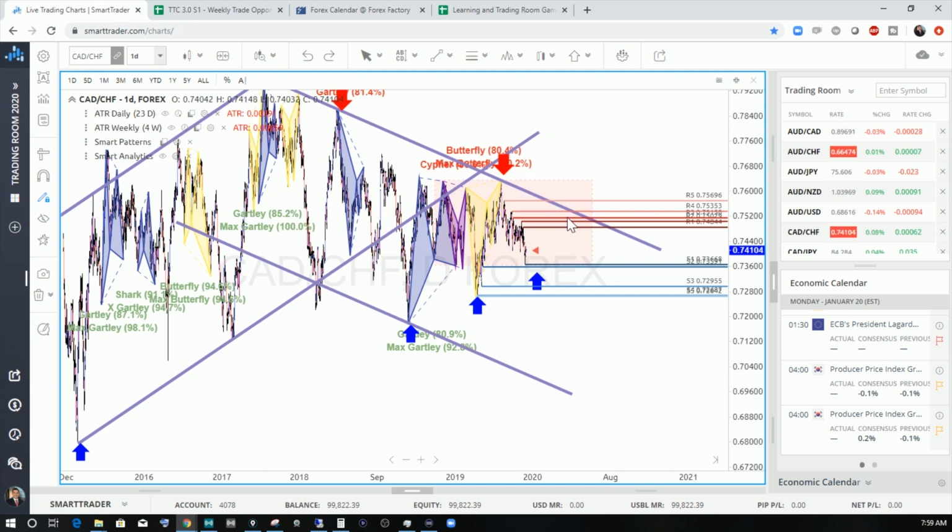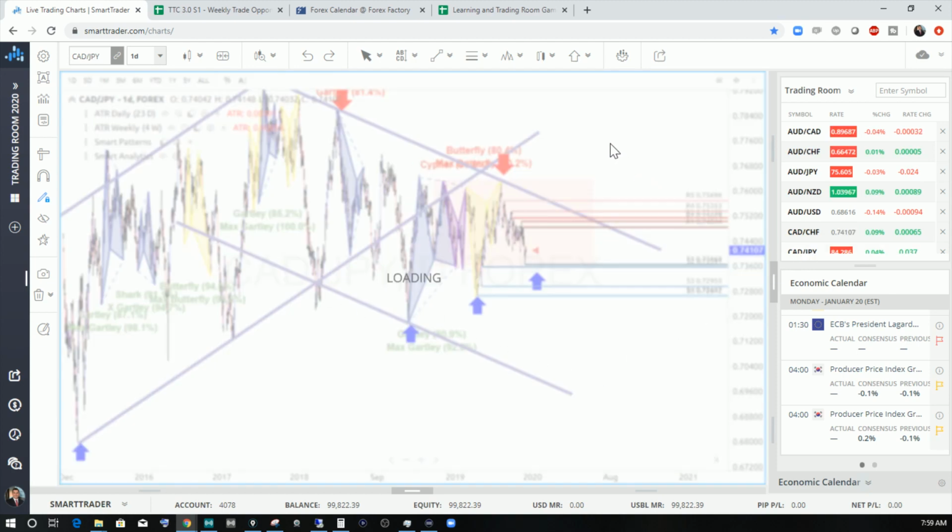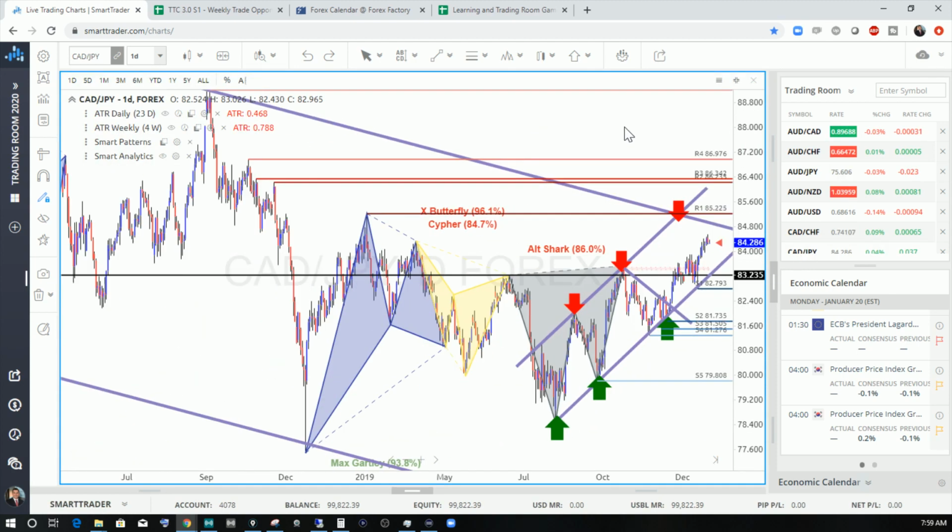Now, what did we say overall? We said we might see a little strong US oil, but then go ahead and overall move bearish. So expect some stronger US oil pushing Canadian also bullish for right now, but then turn around and head back down south. So this may be a short-term rally before we go ahead and look for that long-term dip down here. Let's go to Canadian JPY.